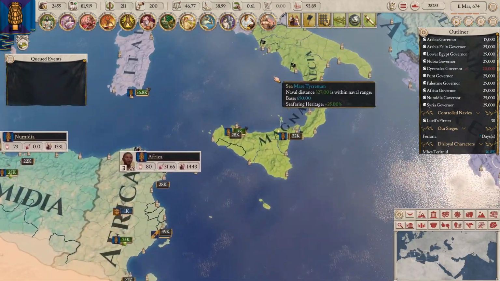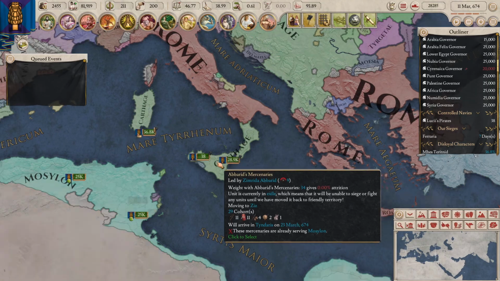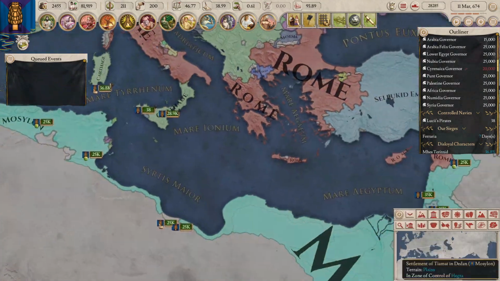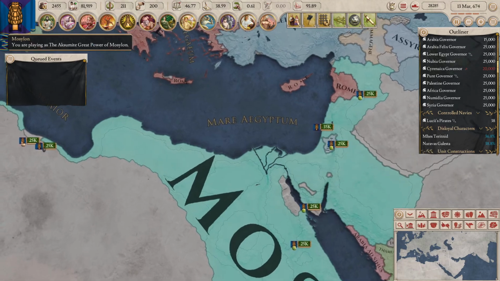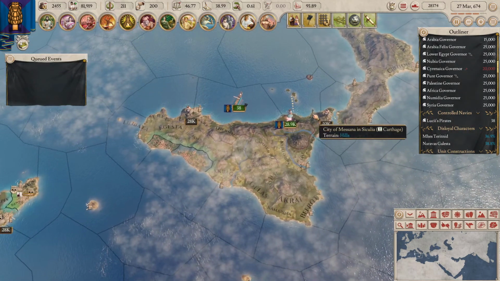That's done. So what I need to do is also get these mercs off the island so I can get them back here and disband them, because I might need them later on. I don't want to disband them over here, because then they'll be stuck over here, so we don't want to do that. And anyway, let's get rolling. Bim, bam, boom. So how much gold am I making per month? 61 gold. I can make a little bit more.